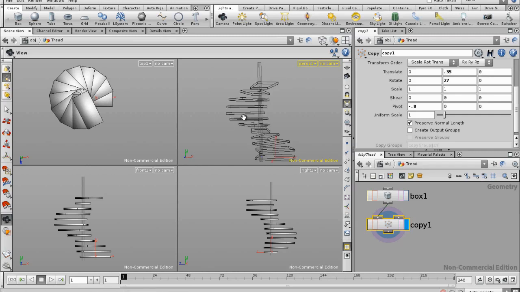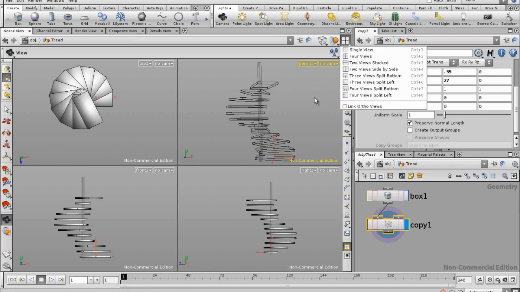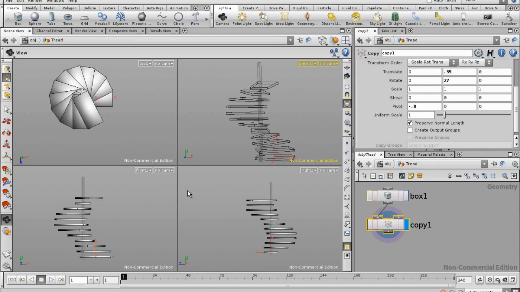And you'll also notice that at any given time, one of these views will be active. And you know it's active because it's shown with the window identifier and the view identifier, which in this case is no cam. Both of those will be shown in yellow, and there are reasons that you'll learn later on why you may want to activate one window as opposed to another window, that sort of thing. But the defaults, as you saw, there are quite a few defaults here, but you can also customize these window sets to be anything that you want.